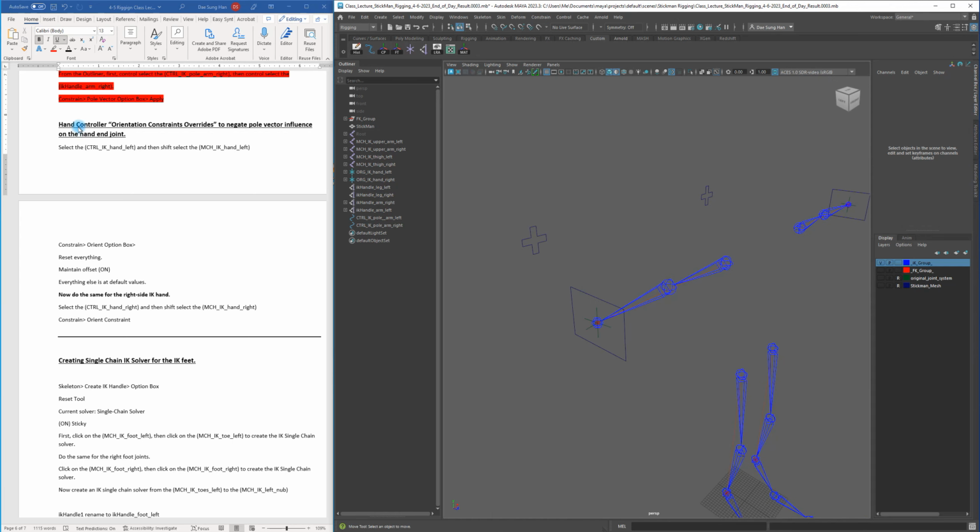Basically, it's called having the hand controller, this hand controller, right? It's gonna have an orientation constraint override, okay, to negate the pole vector influence. This is the pole vector controller, right? And it's influencing this little ball joint for the wrist. So we need to do something to negate that. So it sounds like a whole bunch of mumbo jumbo, which is fine. Let's just select the control IK hand left. Here, this is the hand left. Just that. Make sure you only have this thing in green.